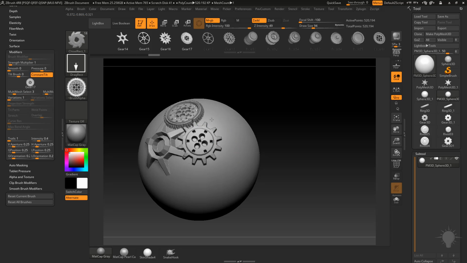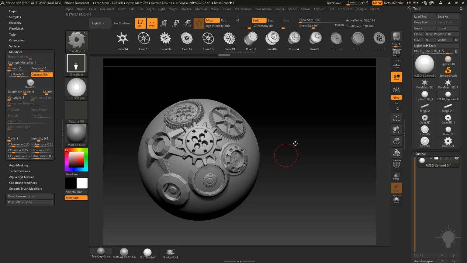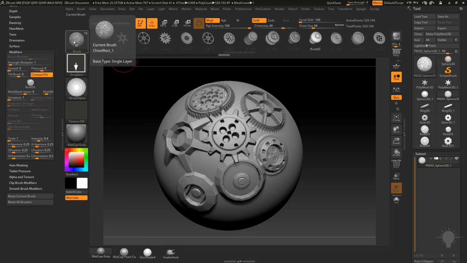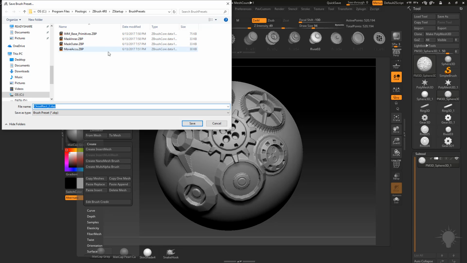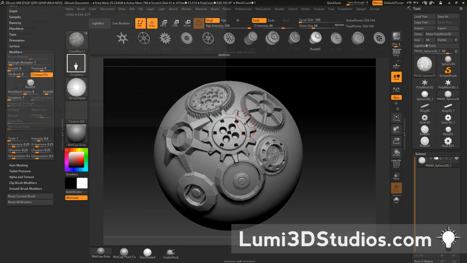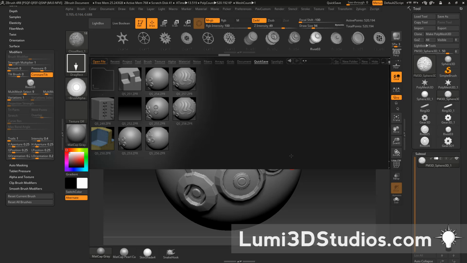So if you want to, you can do this on a plane, you can do this on a sphere, and I'm just kind of cycling through my meshes. So what I can do now is go to brush, hold down Alt, and then hit select icon. It'll go ahead and make an icon for me. And then just like before, we can go to brush, save as, and we can either save it in ZStartup if we want to assign a hotkey to it, so that every time we start up ZBrush, it'll always be there. Or if you're only going to use it every once in a while, again, throw it in the ZBrush 408 ZBrushes, throw it in a folder, and then you can access that using the comma key and open up the lightbox, or you can hit this lightbox button right up here.